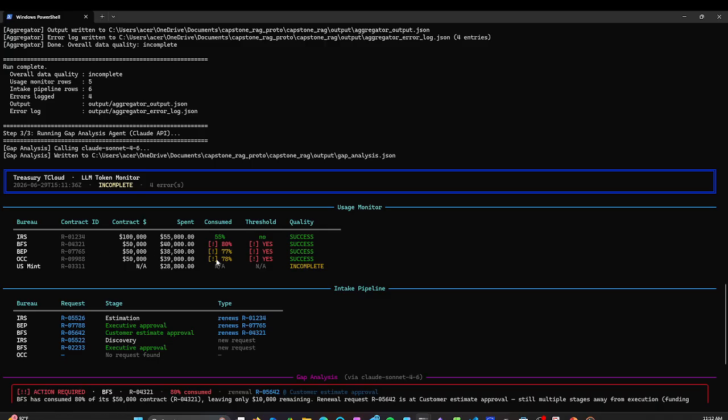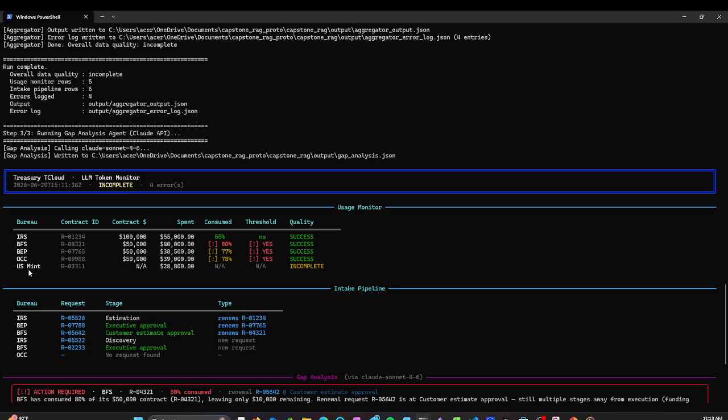Over here, the consumption is 40,000 over 50, so 80% consumed. The threshold is 75, so the threshold has been reached. Same thing with BEP: it's 77%, just over the 75% threshold. Threshold is reached, yes. Same thing with OCC.